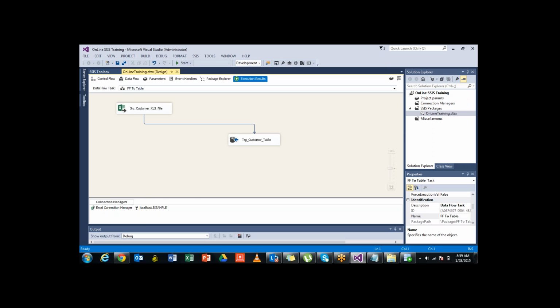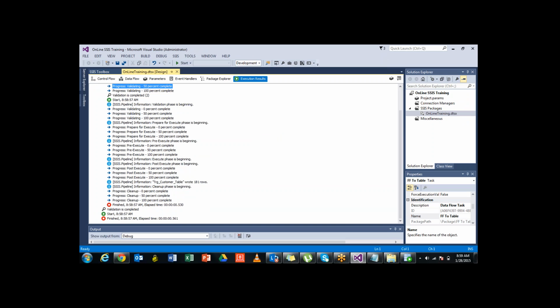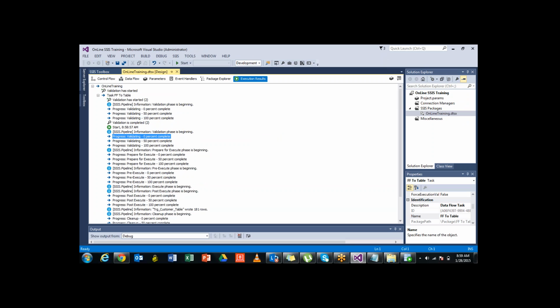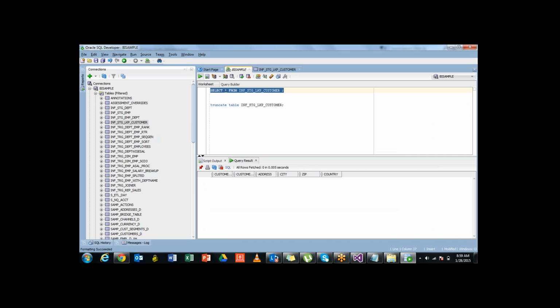You go to the results. Do you see the logs coming here? What is the source? What is the validation? How much time it started? When it finished? You can see the milliseconds, it has taken 5.61. And let's go and check the data, whether you really have data or it is only showing.